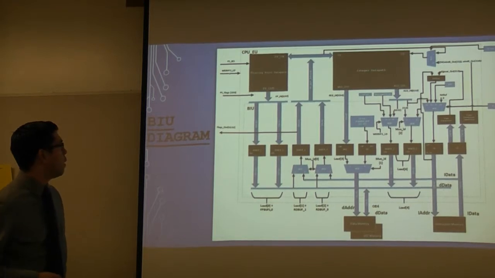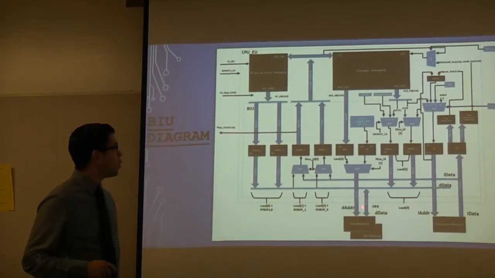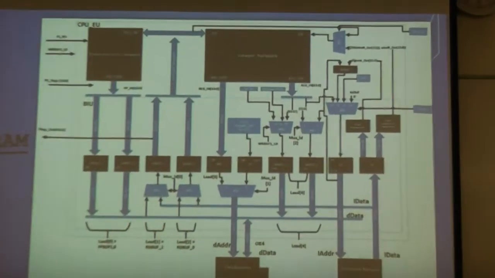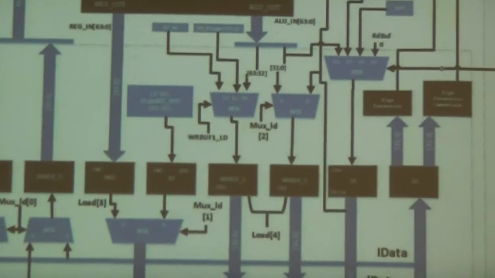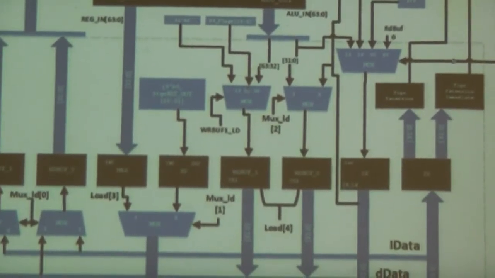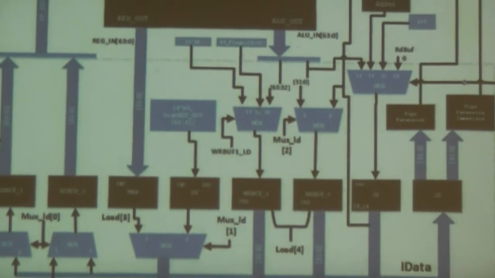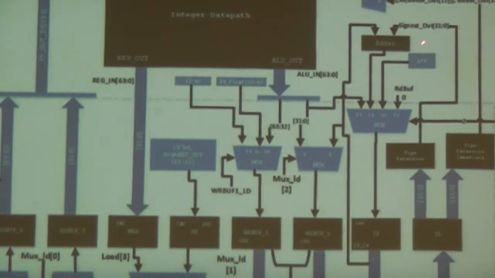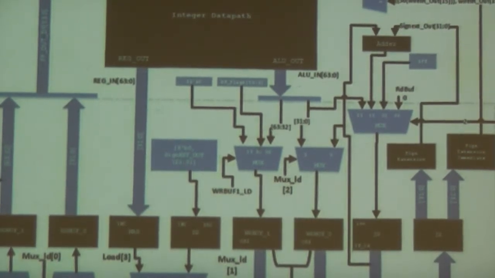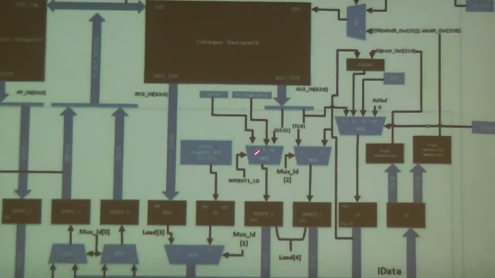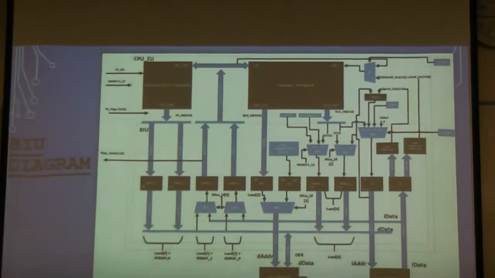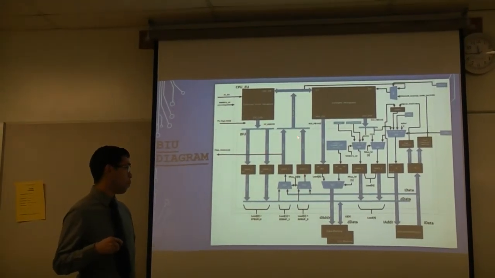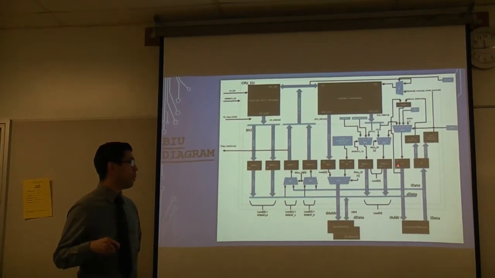This is our BIU. We also added some of the muxes going into the instruction pointer because we needed to be able to load 3FF for certain things. We needed to also add the relative addresses, so wherever the IP was, and then use the adder to add whatever instruction from the 23 to 0, I think that was. And then another one was also to be able to read the read buff, so we're able to save states and just from the read buff go directly into the IP.